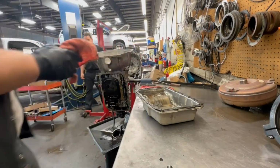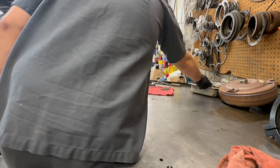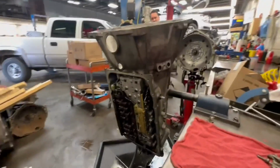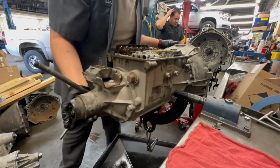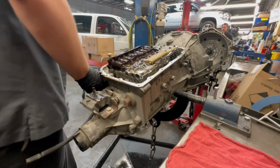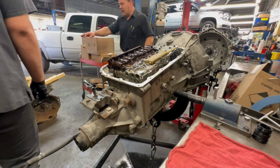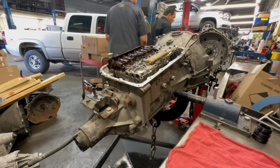This thing has metal everywhere. So we're going to need a new housing. Yeah, for sure. I think I got one good one underneath there, so we don't have to look at it. He didn't have a seal kit, but I got all the parts over there. I saved all that to build one. We have the seal kit right there, and I got some fibers over there, and he's got the converter in the housing.